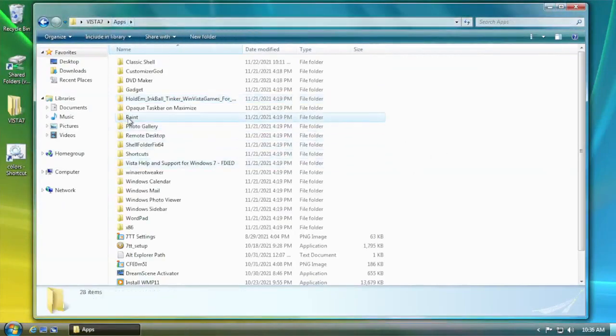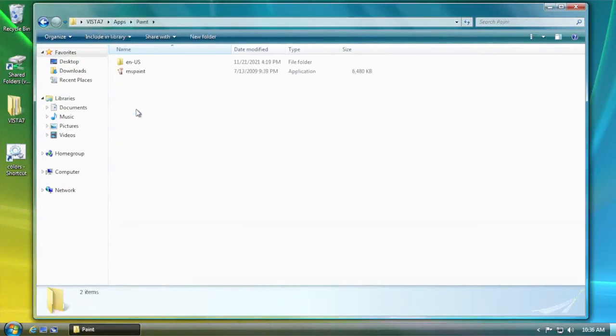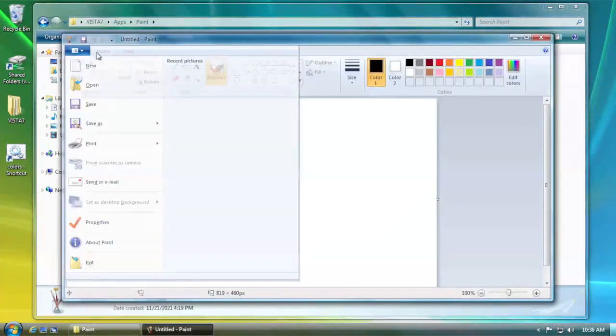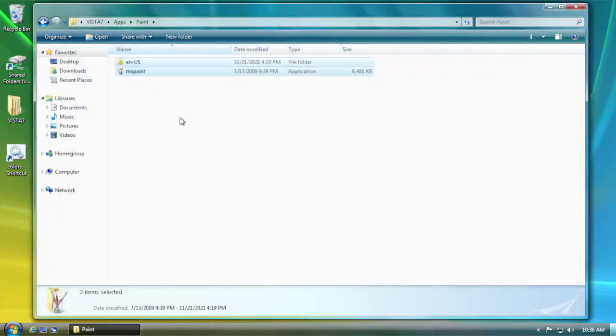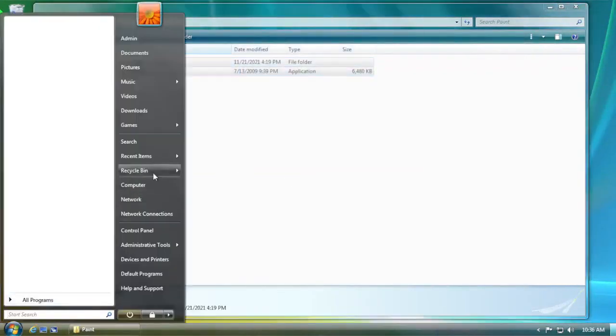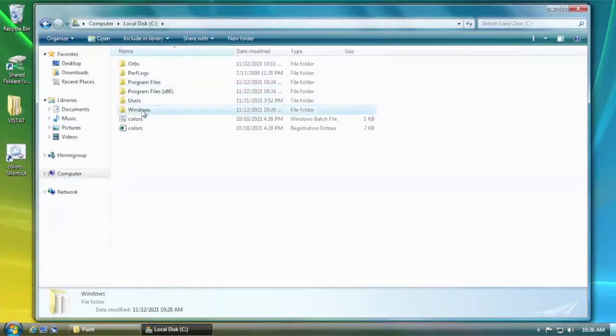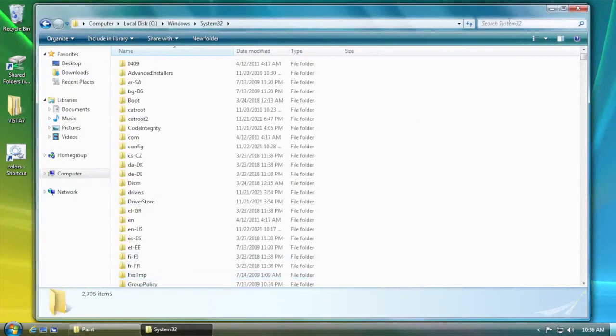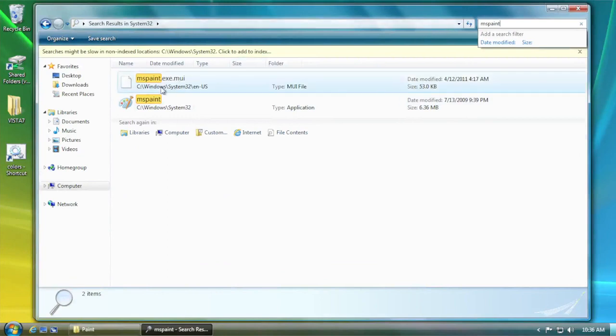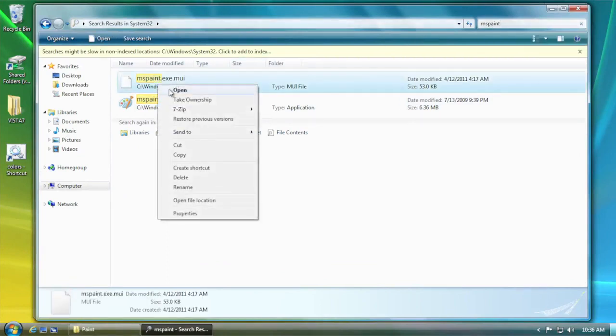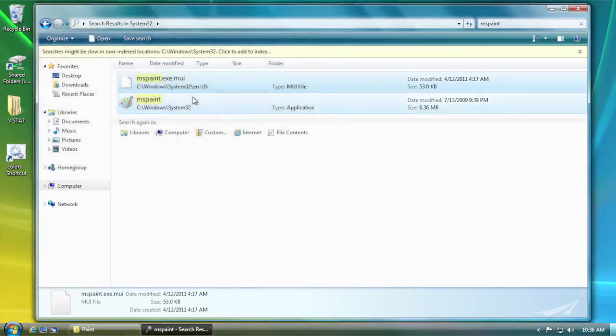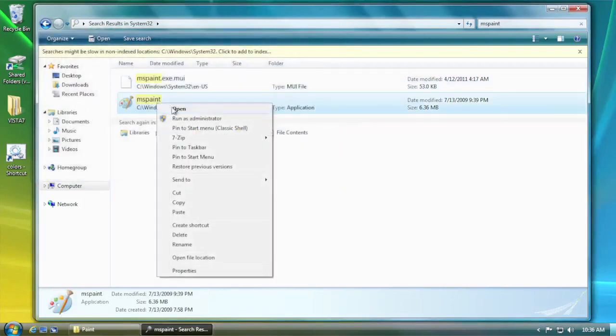And then one more little thing we're going to do is we'll go ahead and replace Paint, which is, again, just the 7 Paint, but it has the Vista icon. So you just want to select both of these and copy them, and go to Windows System32. And then in the search box, type in MS Paint, and right-click on the mspaint.exe.mui file and take ownership. Now you may notice when you try to do it with an exe file, you can't actually do that. For whatever reason, the take ownership context menu option doesn't work on exe files. So you actually have to do it manually.